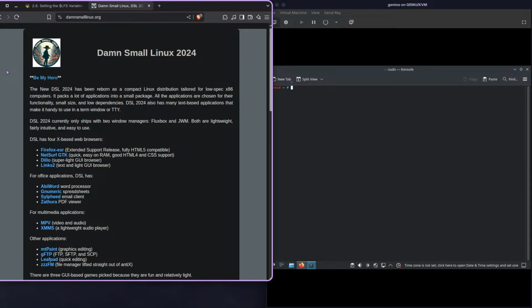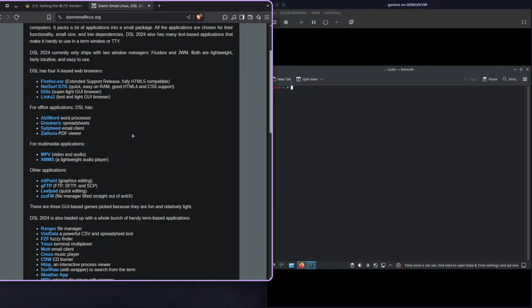Suckless is a bit more hypocritical. They call GNU bloat and then they use X11. I think Wayland is the future. I think it's great, but I have issues with it. I have Wayland problems, mainly to me, but it's fine.